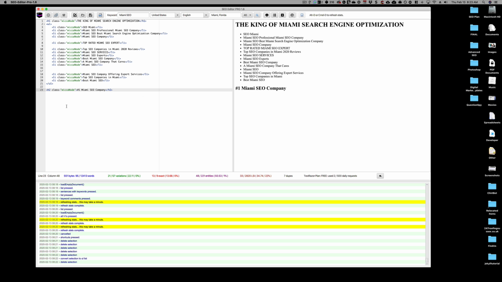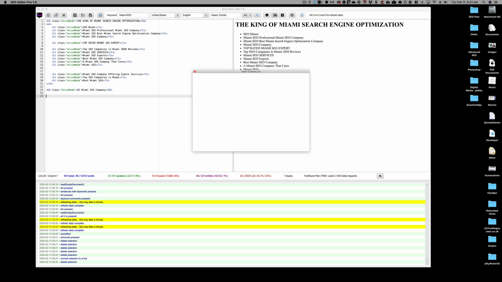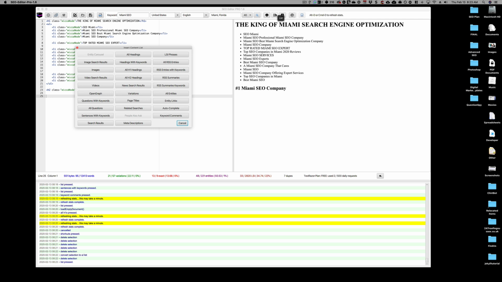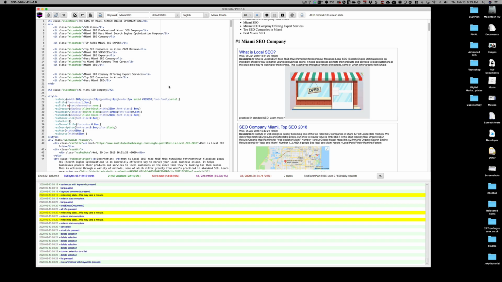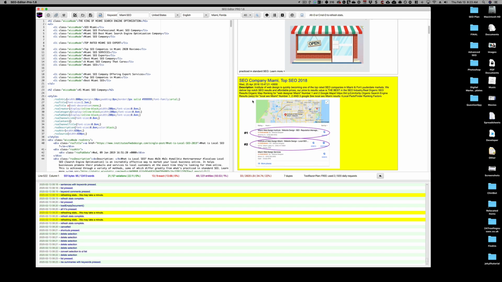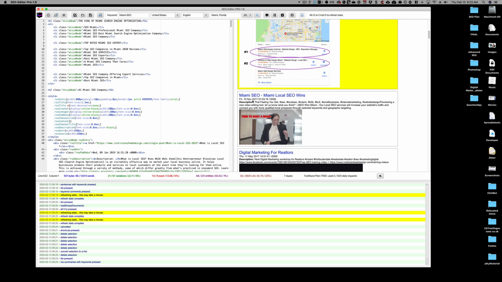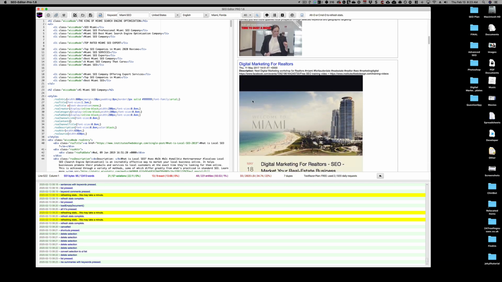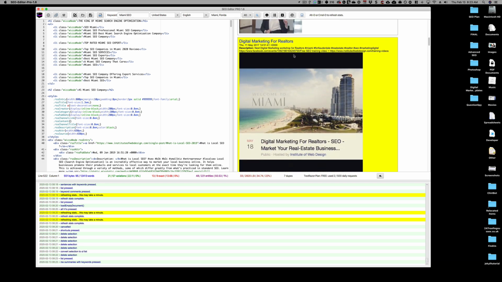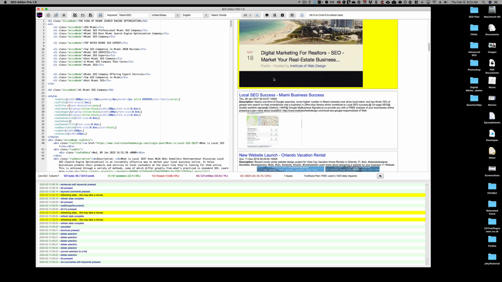Alright. Okay, so we're going good. Alright, so we got that part. Now what do we want? Let's do, what did I do last time? I'm going to do RSS summaries with keywords. And click that, and I get all of these. And you just go through and make sure that they're all Miami and SEO related. So there's Miami and SEO. It's good.